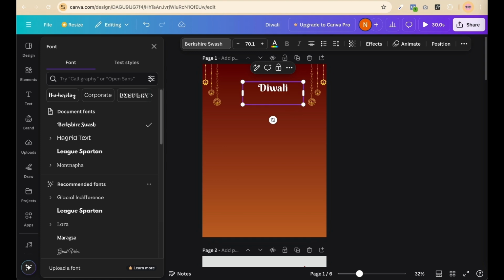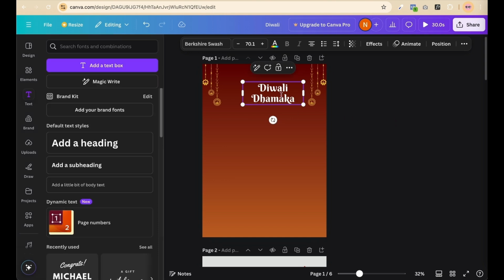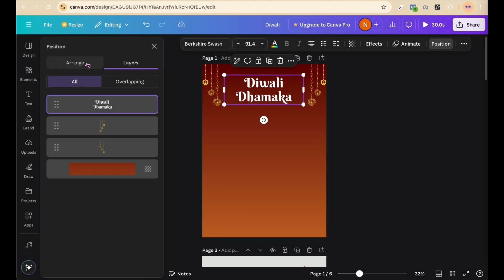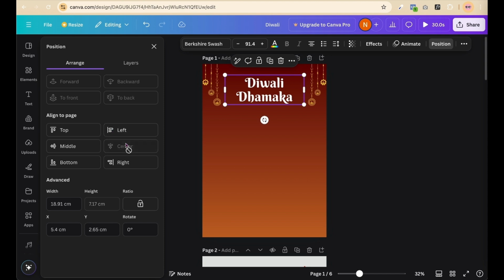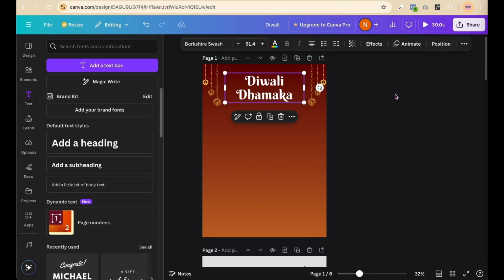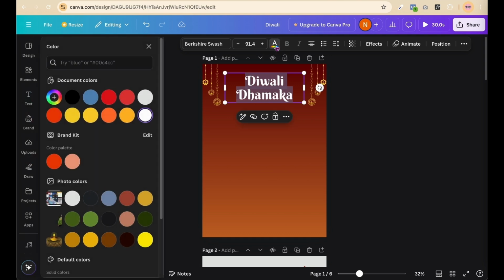You can make it a little bit bigger because I want to show it as a bigger offer. Just go to position. I want to make sure that it is in the center. Okay, now pull it a little bit upward. I'll change this design to yellow so that it looks prominent.